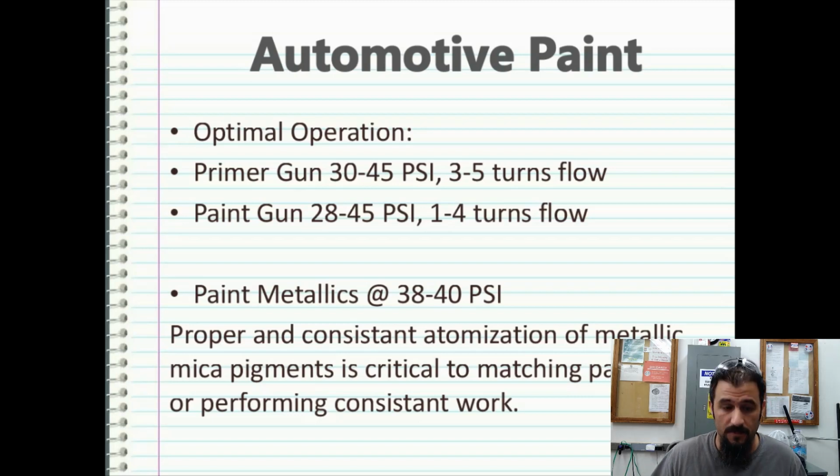A lot of times people use metallics on Hydrographics. Hydrographics has a transparent background, and the metallics bleed through that transparent background and give some pretty cool effects, especially on carbon fibers and other things.